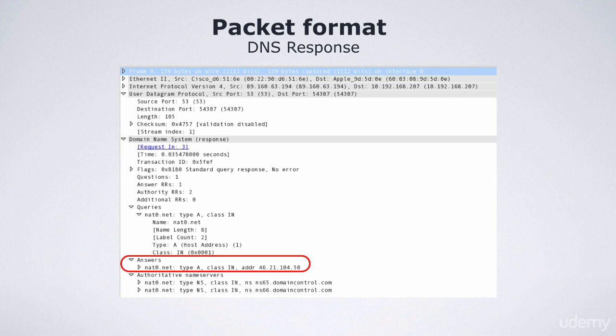In the response, the server also attaches information about which DNS servers are authoritative for the domain. That is, if my computer for any reason wants to verify this directly from the source, it could contact one of the authoritative servers specified here. This is all there is when it comes to communication. DNS is super simple, fast and efficient. As you can see, nothing is encrypted, but everything is sent in clear text.